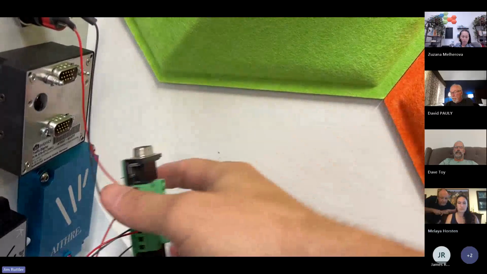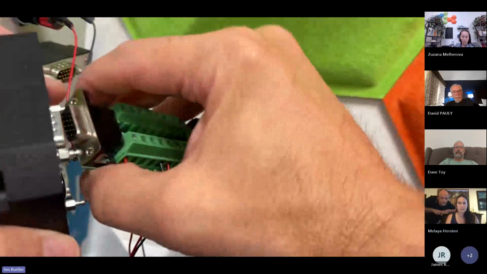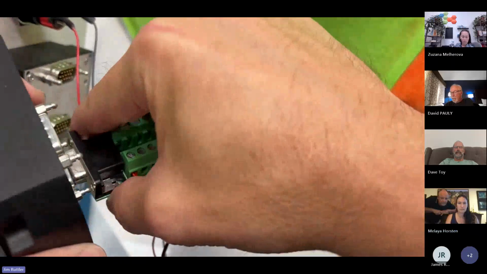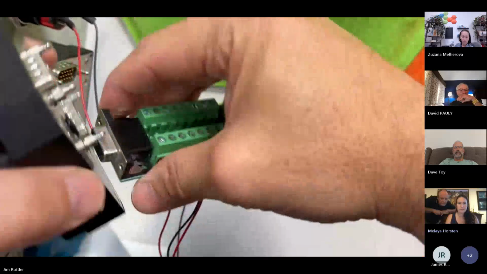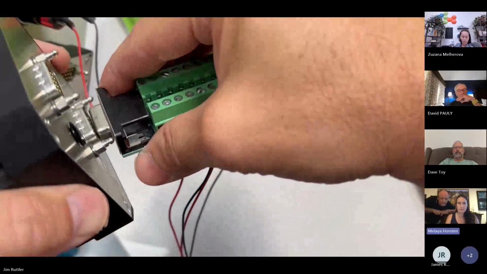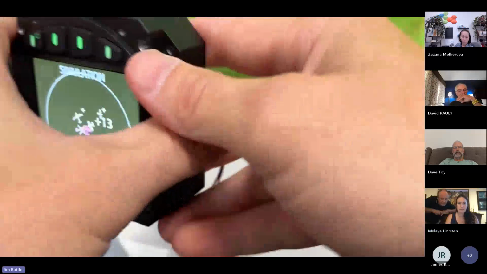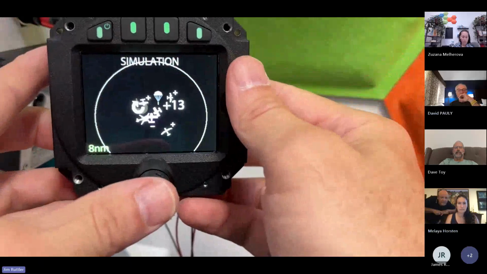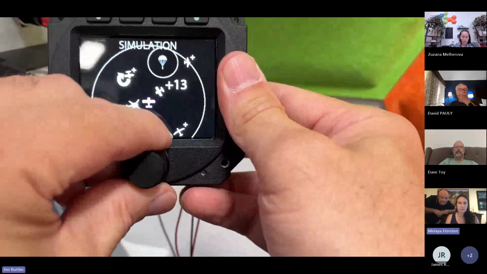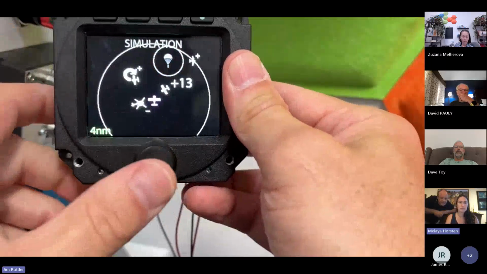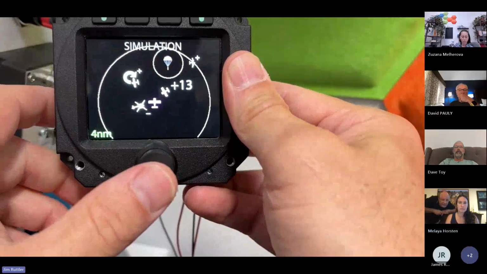And the ATD, this one here, I don't know, I'll show you it. We'll turn it on. I don't know if I actually have configured this one to work. Plug it in here. Let's see if it turns on. So this is actually just showing you the traffic portion in a simulation. The screen fits the 3 1/8 inch dial, but it's quite a bit bigger.